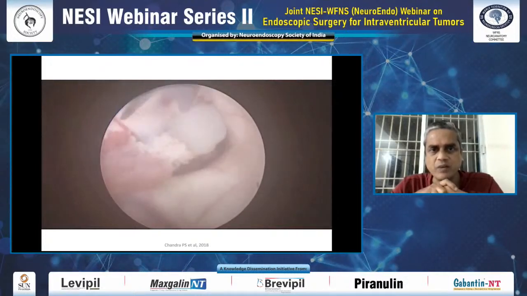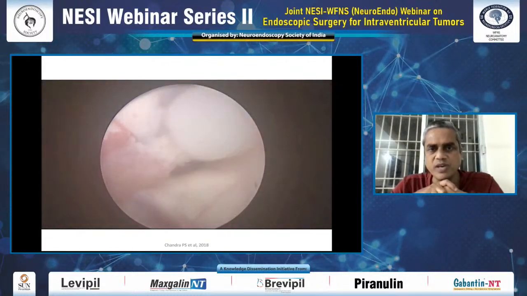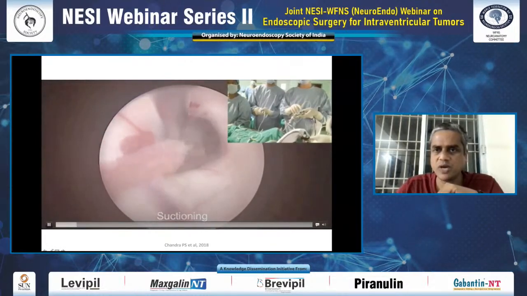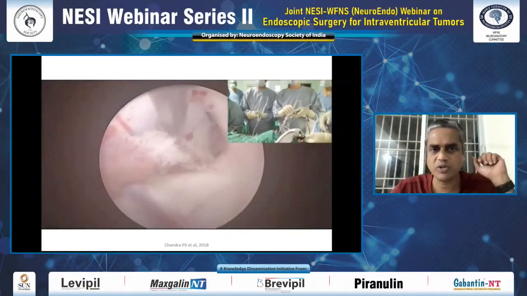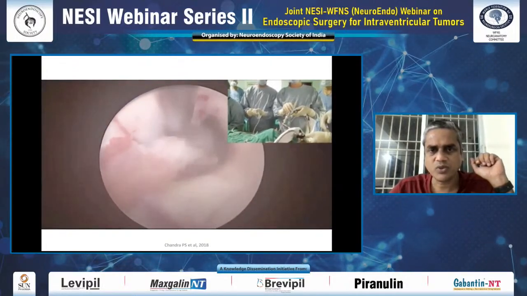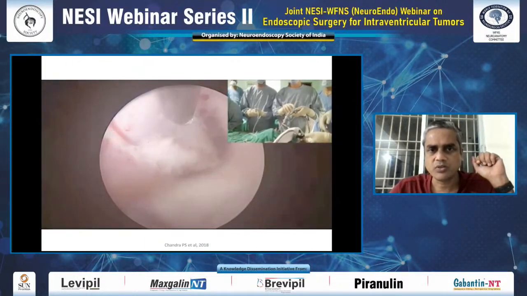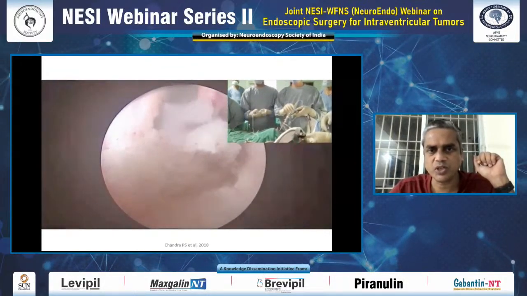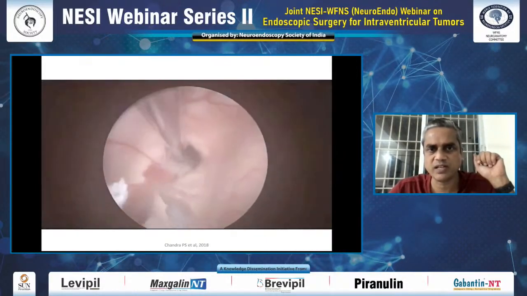Now, when the viscous material comes out, we introduce a catheter inside the cyst, and we use a three-way. One of the arms of the three-way, as you can see here, is connected to the assistant who aspirates it through the 50 cc syringe. Now, 50 cc syringe may sound very strong, but it's only when the catheter is inserted inside the cyst that we use it, and this provides a very powerful suction tool so as to suck away all the viscous material, which is very important, because if this viscous material goes into the rest of the ventricle, it can predispose to formation of hydrocephalus at a later stage.